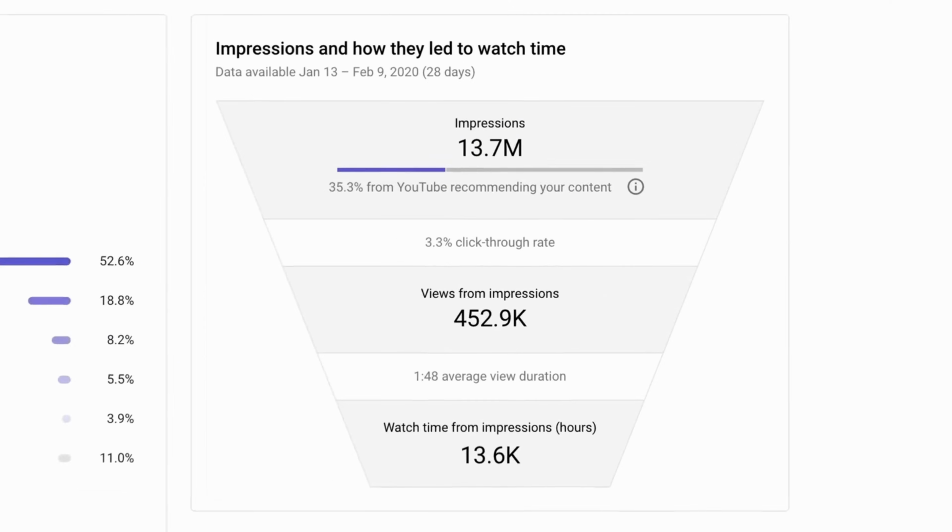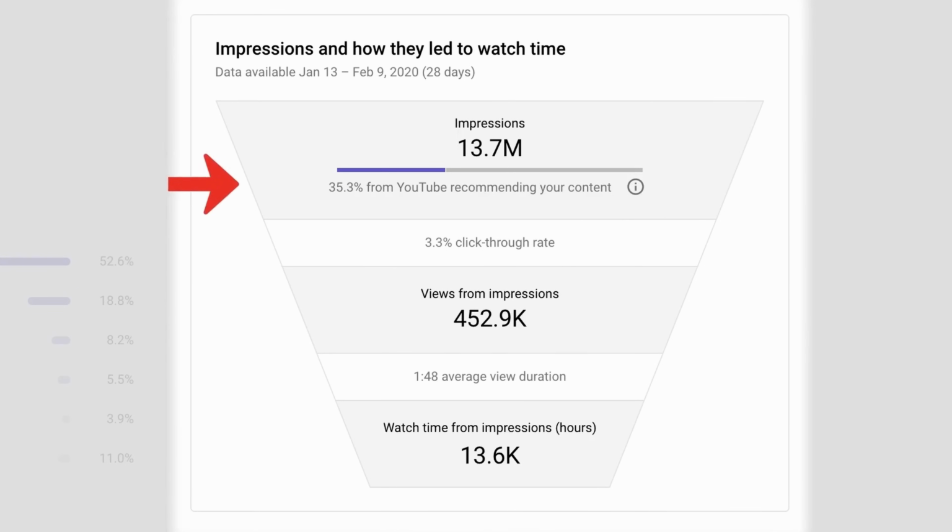You go to your analytics, you click on the See More button below the graph that shows up, and on the far right-hand side, you'll see impression click-through rate, and that is the average for the last 30 days. 5 to 10% is solid. 10+% is excellent. So if you're below that, you want to improve it.